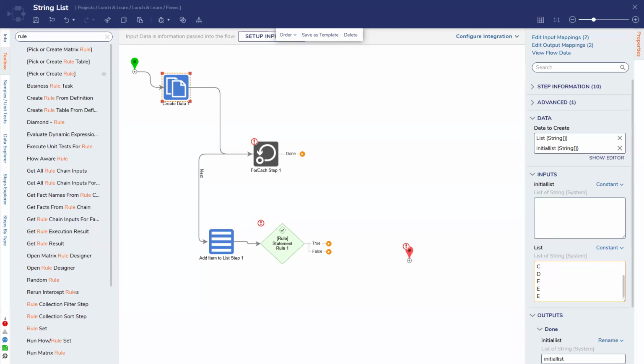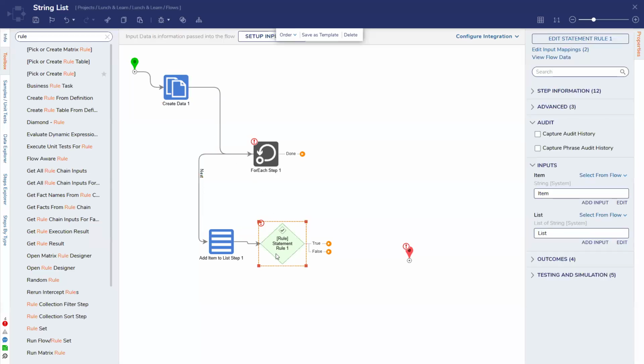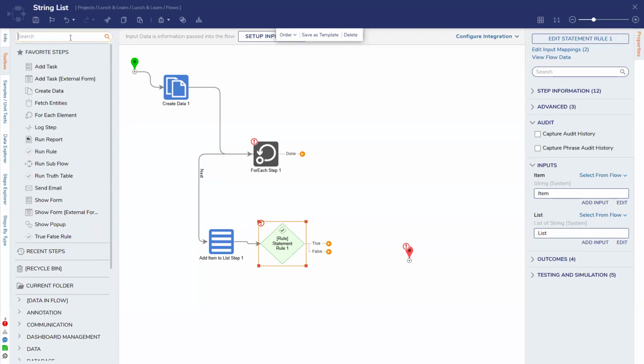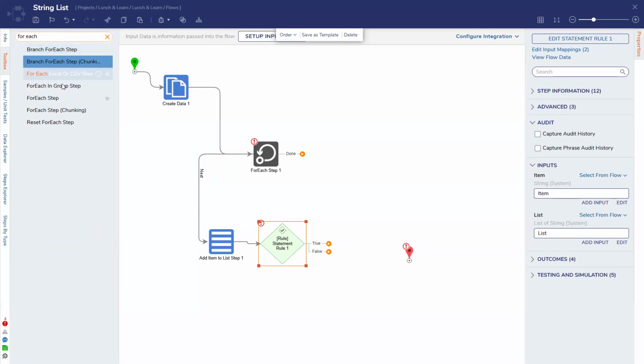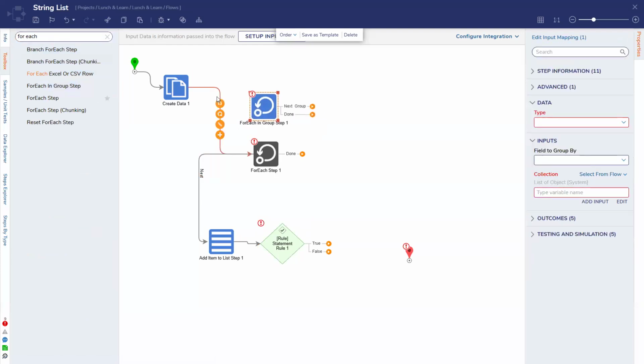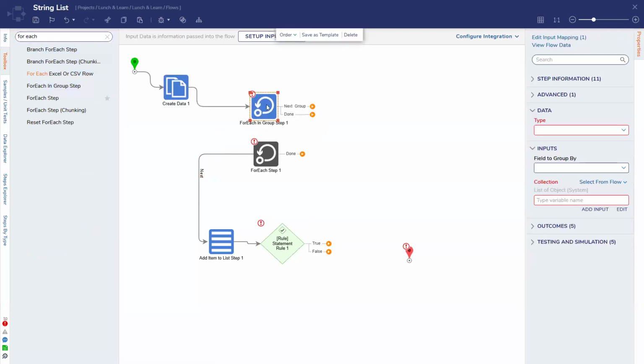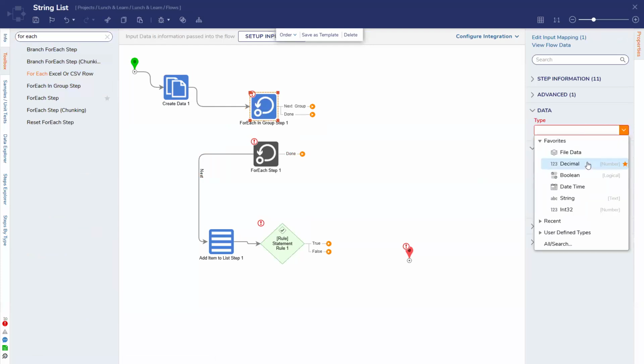Is the whole goal just to remove duplicates? Not to remove, but identify. I think there's a good suggestion in the chat. If you run the for each in group and you just check if the group count is greater than 1. Yeah, I mean, I can do it through any of these types of flows. I just thought that the string list 2 of 1, if you only had one item in the list, then it would return true. But I think you need to have more than one. Yeah, but this one would get you even if it's 1 or 2, and you can even look for is string equals 2. Yeah.